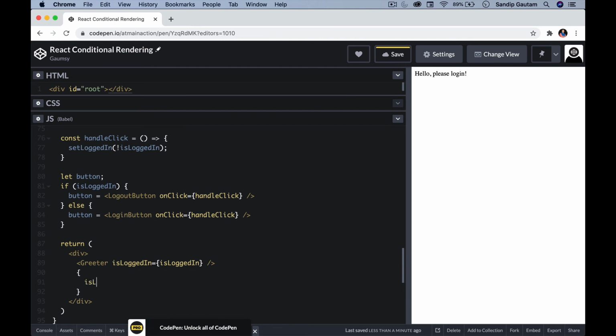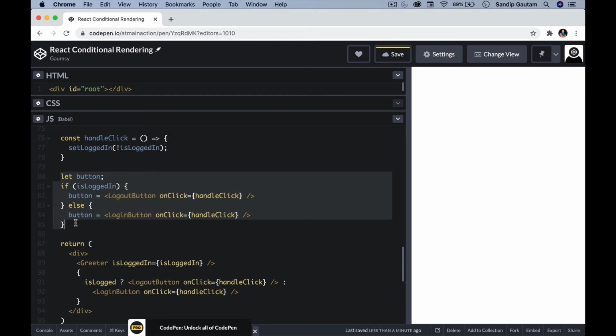So I'm going to check the value of is logged in. If it is true, see that I can use this question mark. If it is true, I'm going to render this button, right? And if it is false, I'm going to render the other one, login button. So I don't need this code here, so I can remove it.